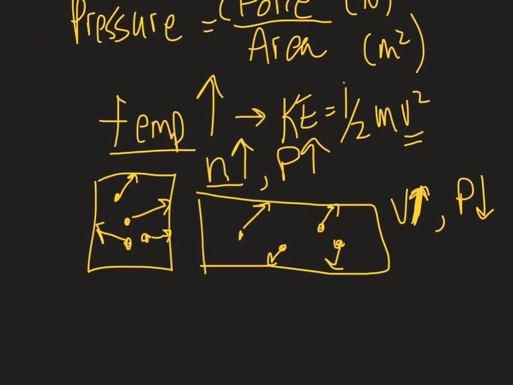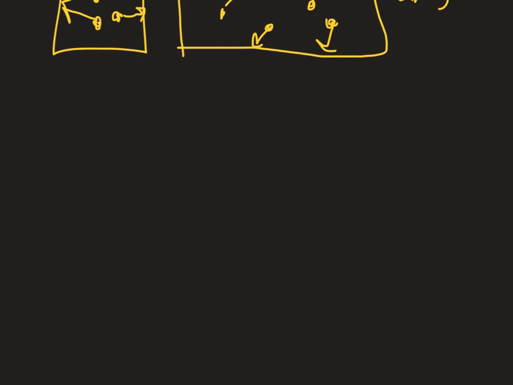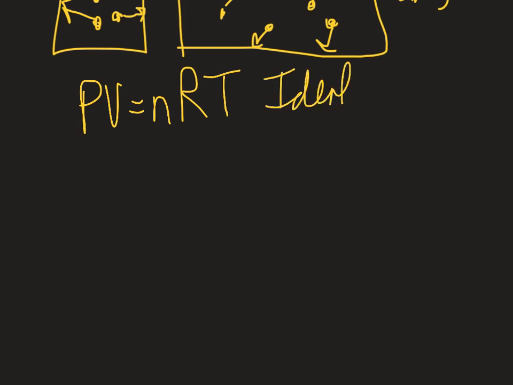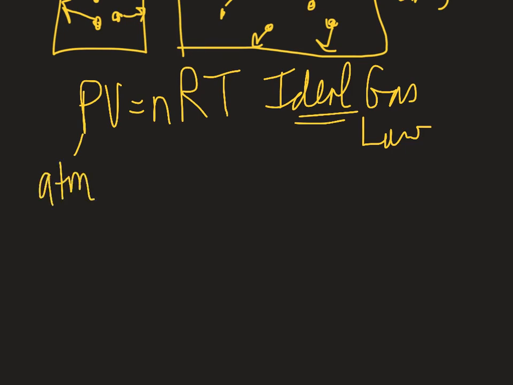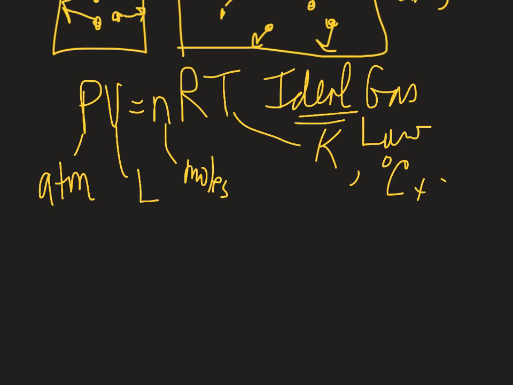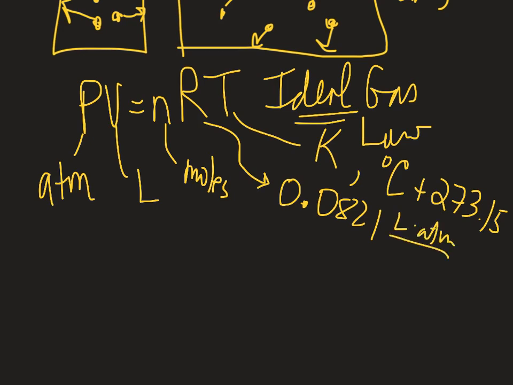And as you probably recall, there are two gas laws. Now, PV equals nRT is called the ideal gas law. And we didn't really talk about why it's necessarily called ideal gas law last year, but we will this year, where P is the pressure in atmospheres, V is the volume in liters, N is the moles in moles, T is the temperature in Kelvin, right, which as we recall is the degrees Celsius plus 273.15. And then R is called the universal gas constant, 0.0821 liters times atmospheres per mole K. And that's moles times K.